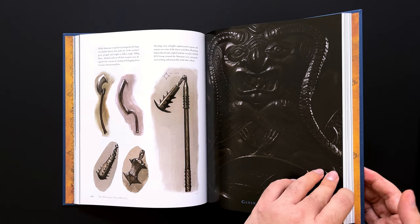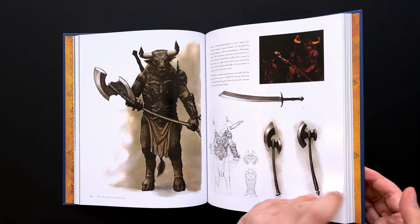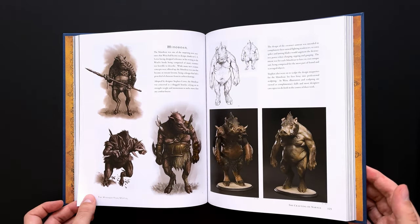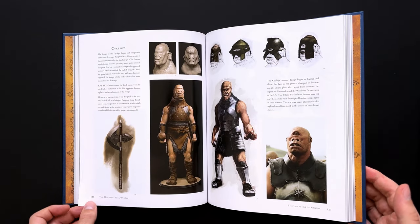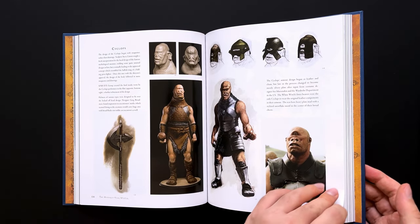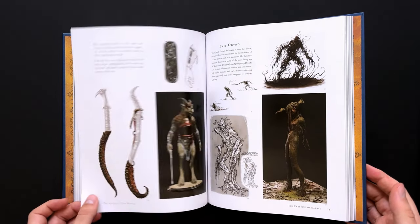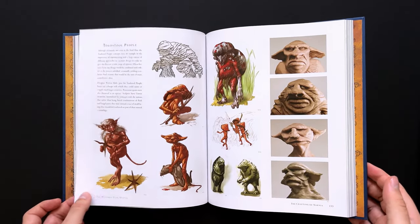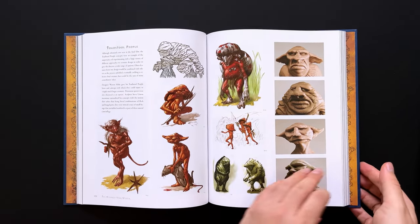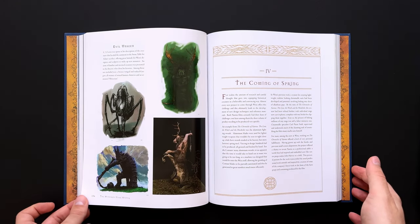It's weird when the text talks about how much collaboration there was with other departments producing art and design works, and it'll say something like 'this design is a refinement of a concept by John Howe,' yet we don't get to see that. In a book whose major focus and strongest aspect is design exploration and development, the earliest works that inspired it are completely absent. Though I am glad that at least the text acknowledges the work done by those people, which is nice, revealing, and better than nothing.